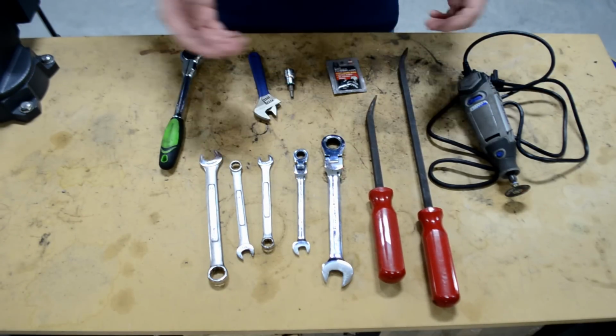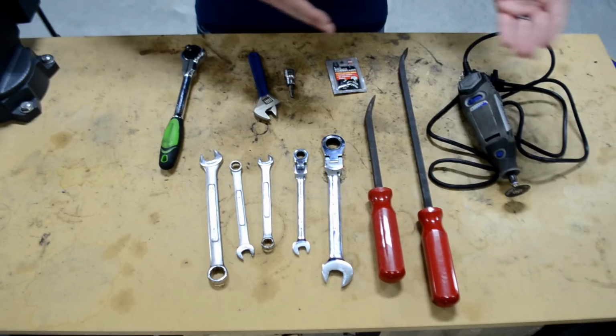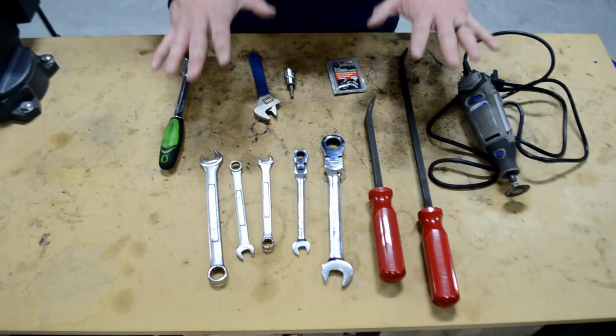Now for the pry bars here, guys, if you do have some old flathead screwdrivers, those will suffice for these. If there's anything you guys can use, you can switch in and out of tools, but in my opinion, this will make it the easiest for you to get it done.